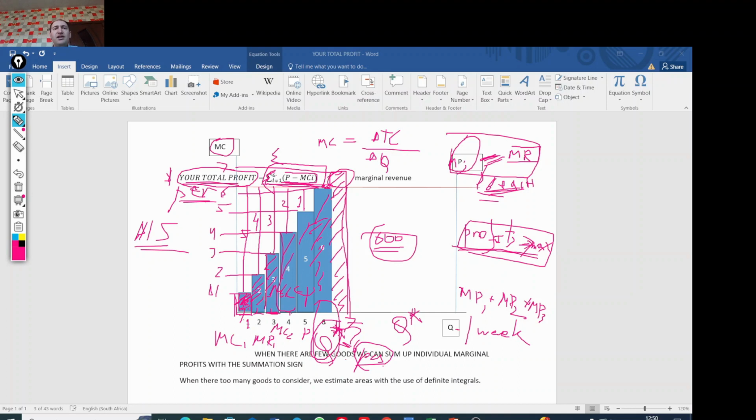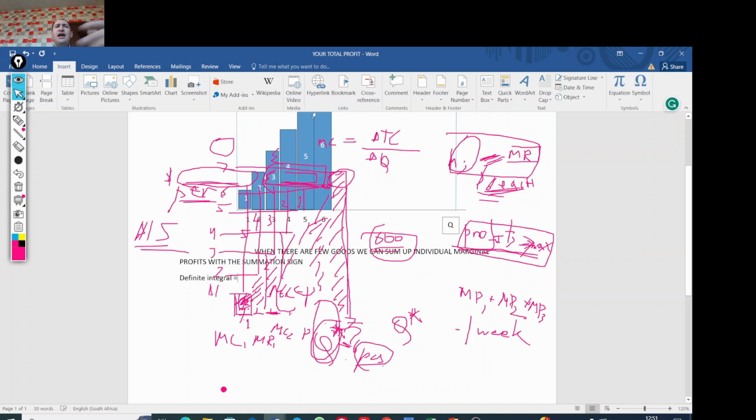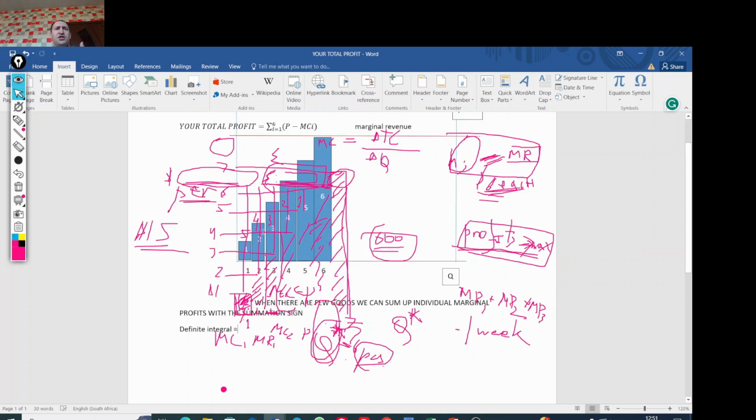So instead of running analysis in terms of sums, right, you can do analysis in terms of integrals. So I'm introducing to you the idea of the integral, right? Definite integral. The definite integral counts the area under the curve. Instead of bars, now we are shifting from the bar presentation of marginal costs to the continuous smooth line for the marginal costs. We have an exercise in this week's tutorial for Friday in which we'll have a continuous curve for the marginal costs. Not bars anymore like in that example, but a curve.